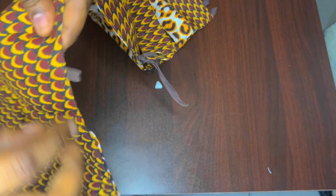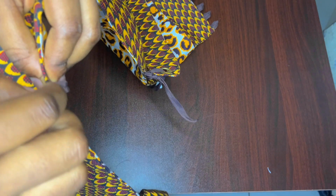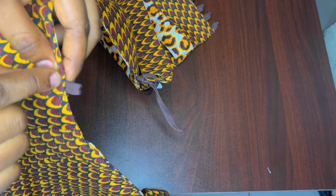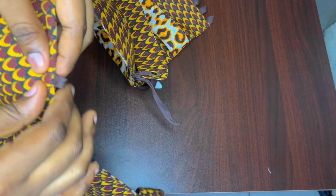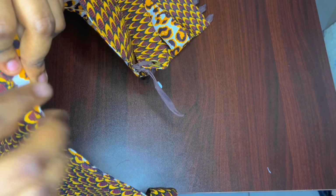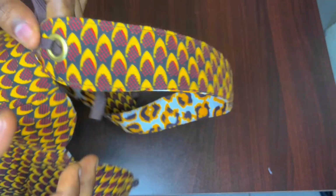Just like how I placed this one in, I'll also be placing the loop in like this. So just go ahead and unpick a bit here, place it in between the fabrics too, and then top stitch that side here. Okay, so I hope you understand what I just said. So open it a bit, whatever small space you have, just place it in between the fabrics like so, and then just top stitch that side. You do that same thing for the other side too, and then you are done.